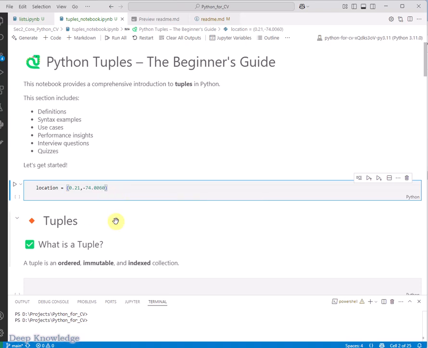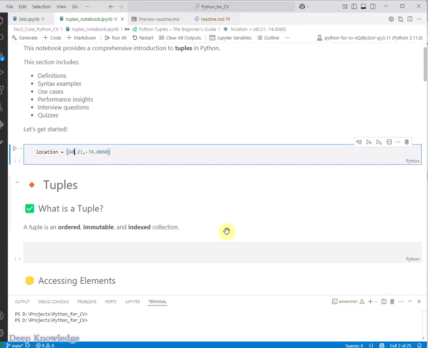Let's say I have no idea which location this is, maybe it's the New York City coordinates, but I'm not quite sure. But these coordinates should never change, right? This is the location, it's not supposed to be changed.